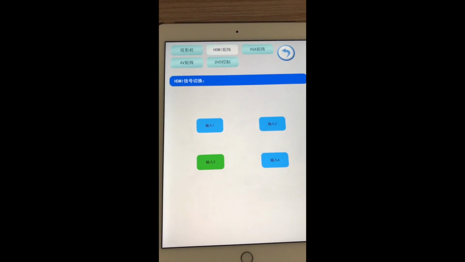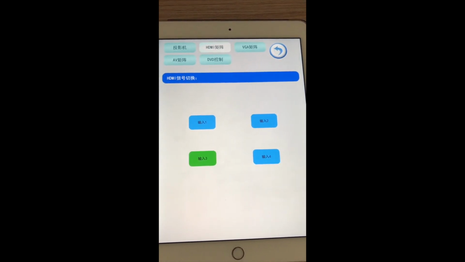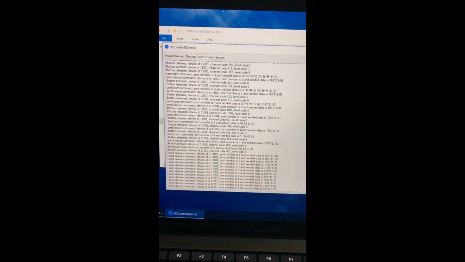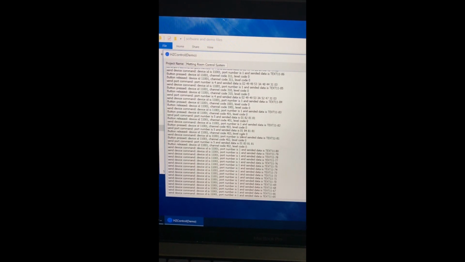Just as you see, some buttons can change state now. And the HZ Control software shows some messages about the control process.